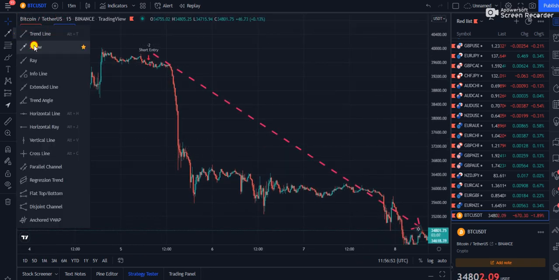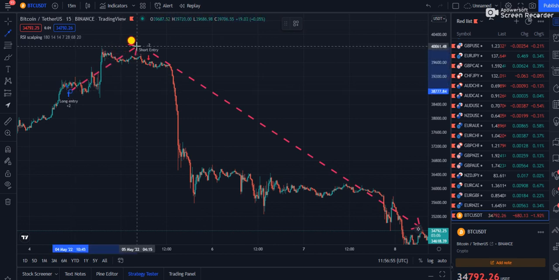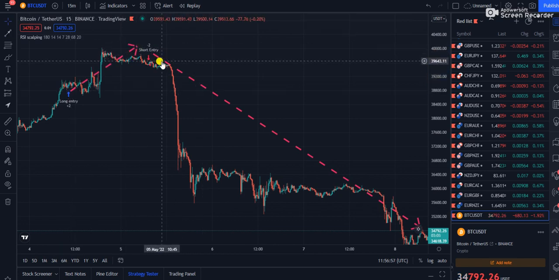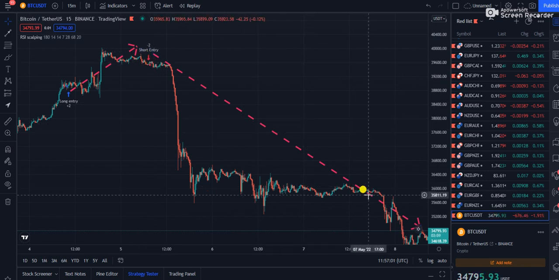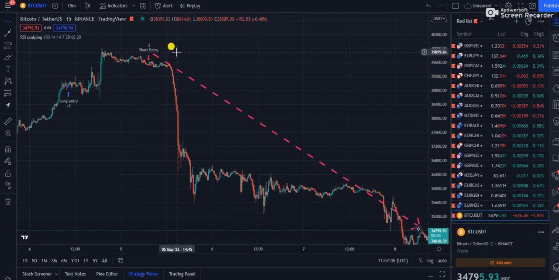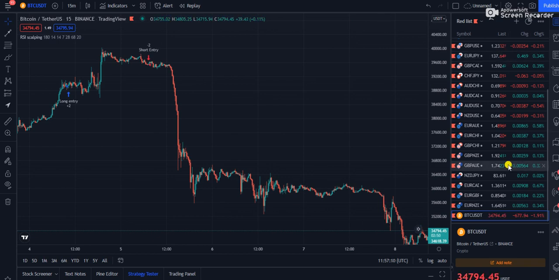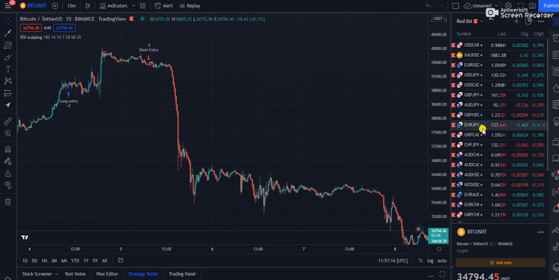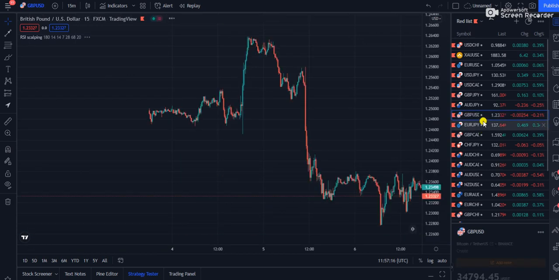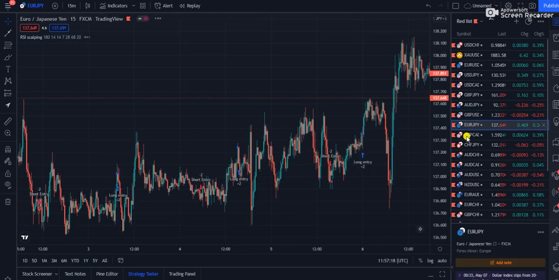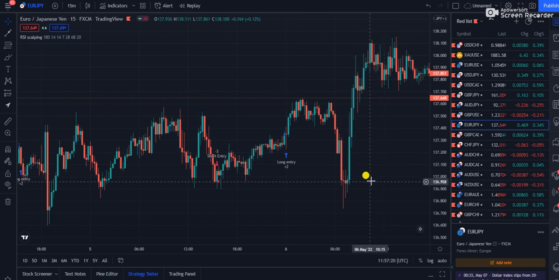Even the previous pattern was also a good scalping trade, but the trade it has given us from the 5th of May, that was the short entry, and you can see how successful it is going. This is kind of a beauty. You should not miss beautiful indicators that are very accurate, because this is an indicator that you can use for crypto, for Forex and any type of trading market, and it has very accurate signals, right?